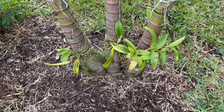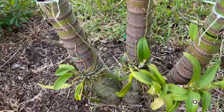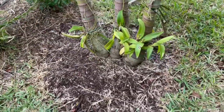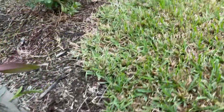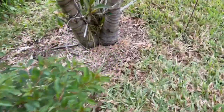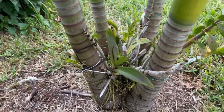Not positive what I'm doing here. The cattleyas will be fine. This is pretty cold sensitive, I believe. These are gonna get covered. I'm just going to put some stakes and put a frost cloth around them.